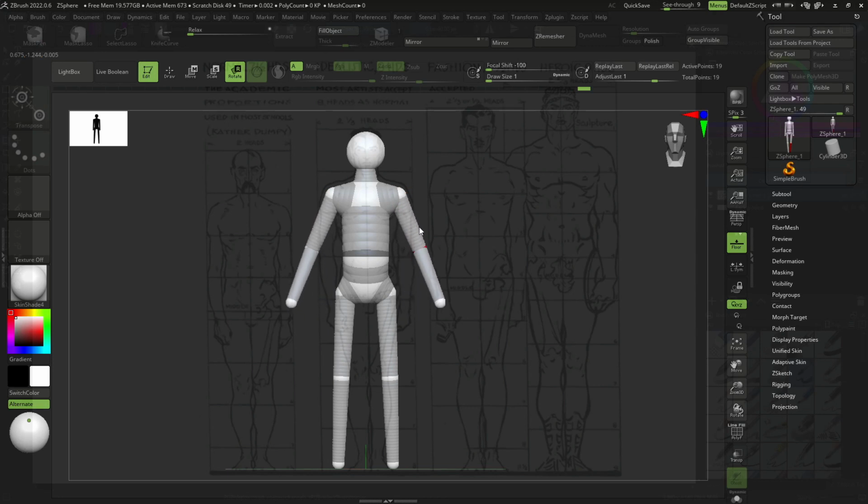So we're going to do something like this. I've seen several interpretations of how far you should open the A pose. Some people like to go 45 degrees. Some people like to go 15 degrees. I've seen some people go really close, like 10 degrees. I personally like to go somewhere around 30 degrees so that I have enough room to work on the armpits and places like that. But again, it also depends on the character.